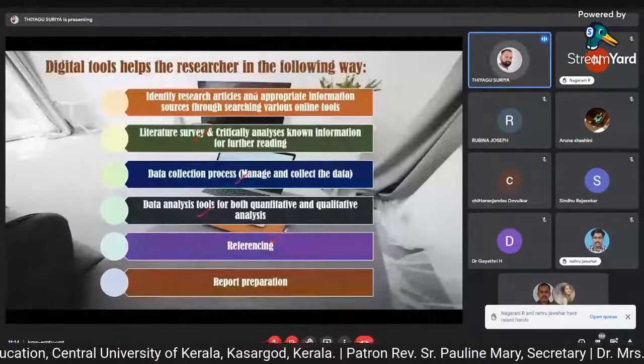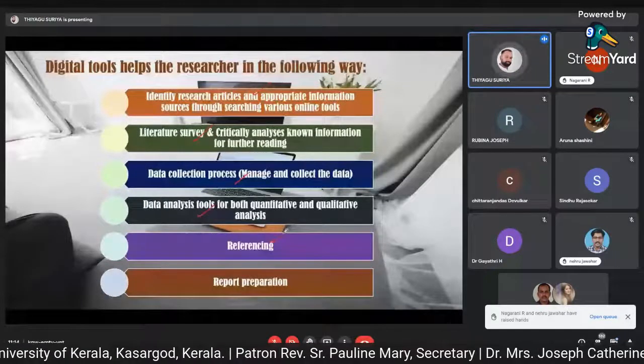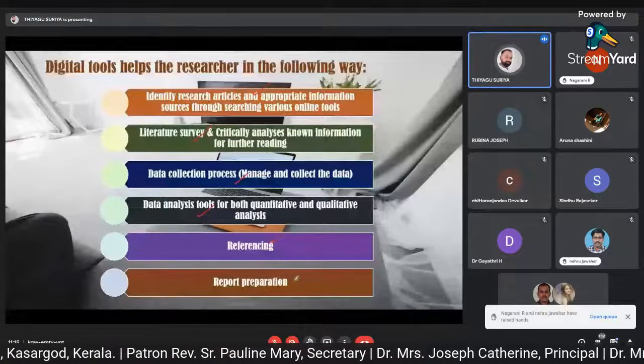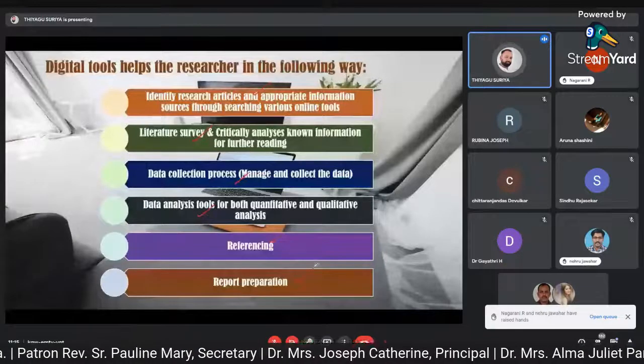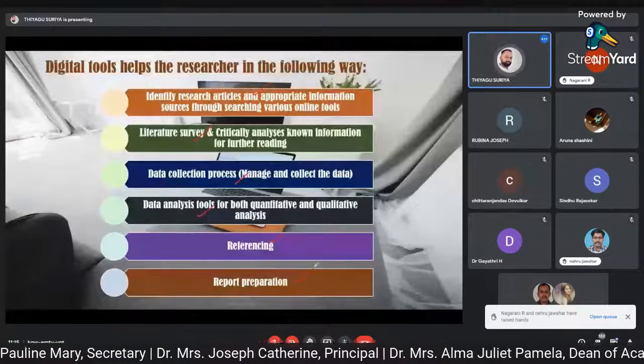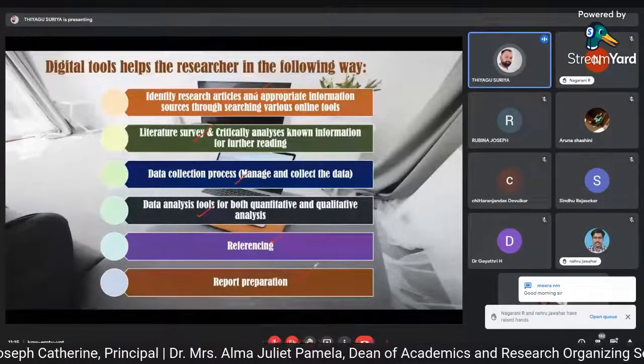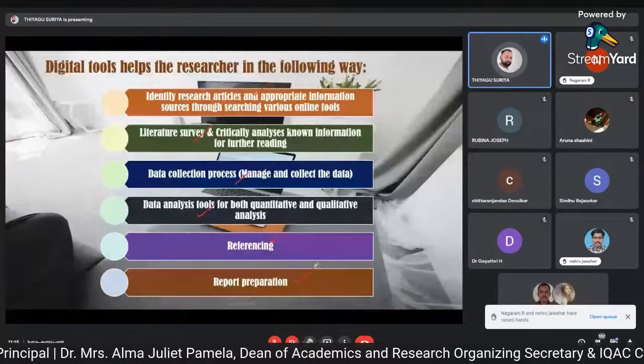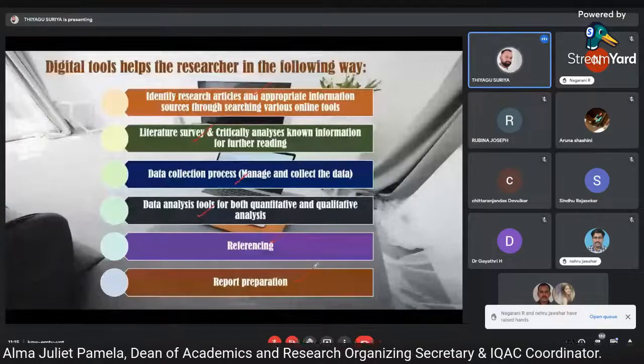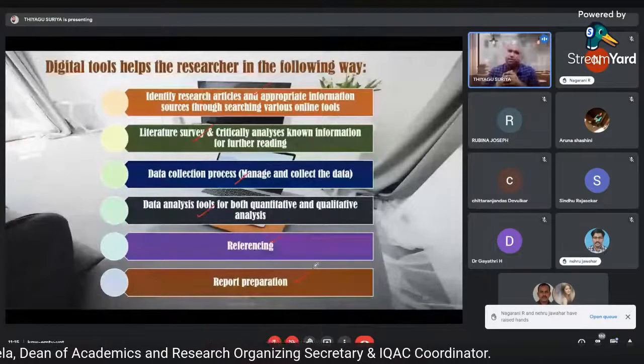And the next is the report preparation tool. Particularly, one of my favorite tools is Grammarly. For those who are not good at grammar as well as sentence making, Grammarly is a very good tool. Grammarly partially gives a free version, and if you would like to get the full version of features, you can go with the paid versions only.